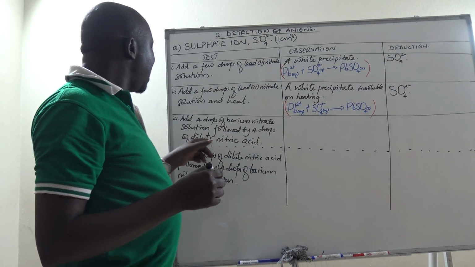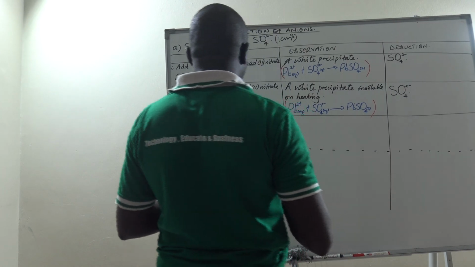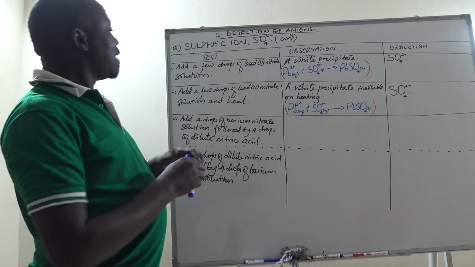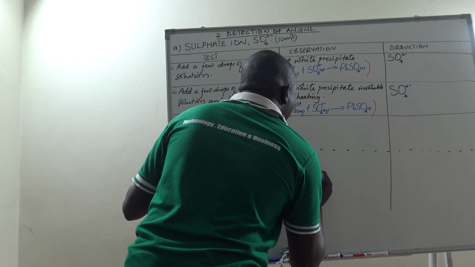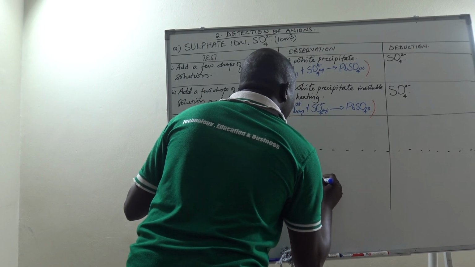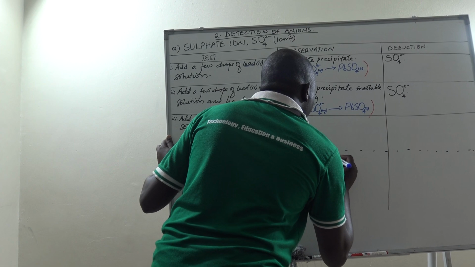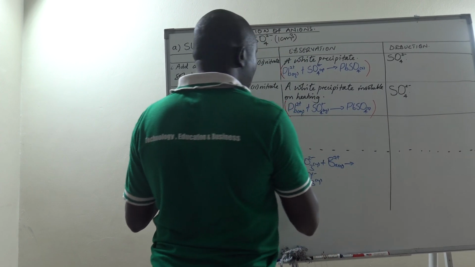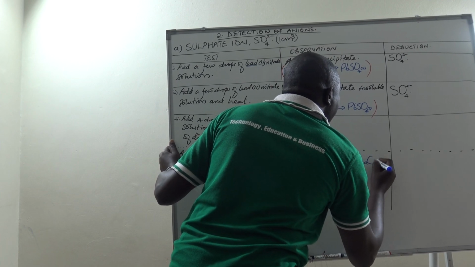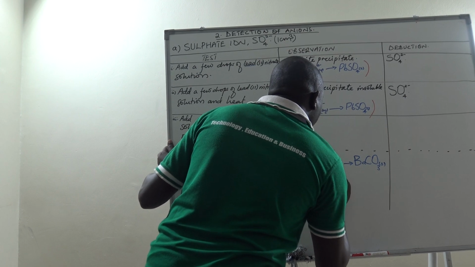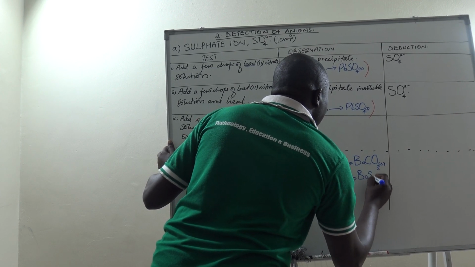But then see, we have got dilute nitric acid here. The dilute nitric acid has got a specific purpose here, in that the solution may not be containing exactly sulfate ion. It may be containing carbonate ion, or it might be containing sulfite ion. So if the solution contains carbonate ion or sulfite ion, should you add barium nitrate solution to it, then the barium ion will combine with the carbonate ion in the solution, which you thought is a solution containing sulfate ion, and we still get a white precipitate of barium carbonate. And the sulfite ion also would combine with the barium ion in the barium nitrate solution, and it gives us a white precipitate still of barium sulfite.